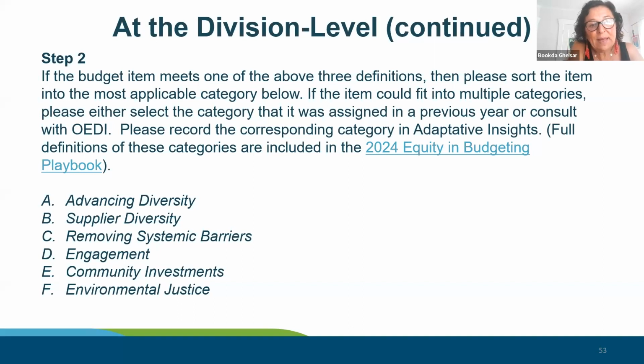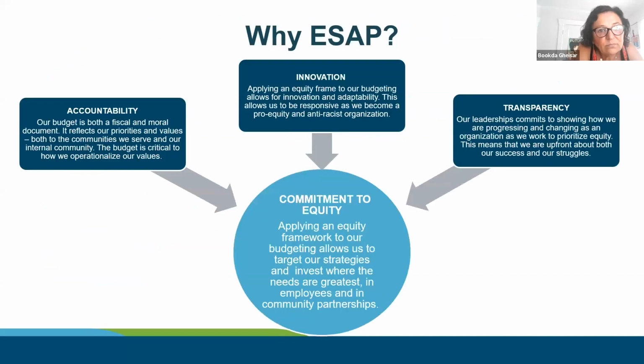Like, does this spending specifically remove spending barriers, engage communities, support community investment, and environmental justice? Next slide, please. I'm not going to go over this really because you'll have these slides later. But we talk about this tool, again, the not very creative name of ESAP, that really increases accountability and transparency and speaks to our commitment to equity.